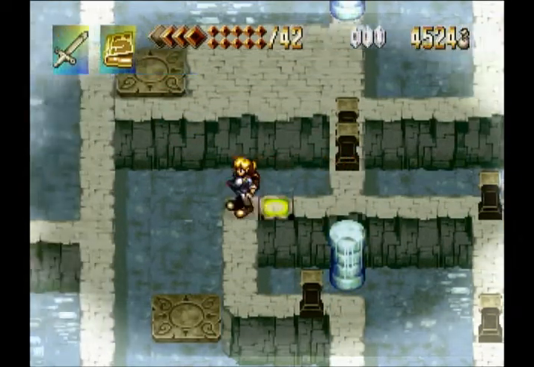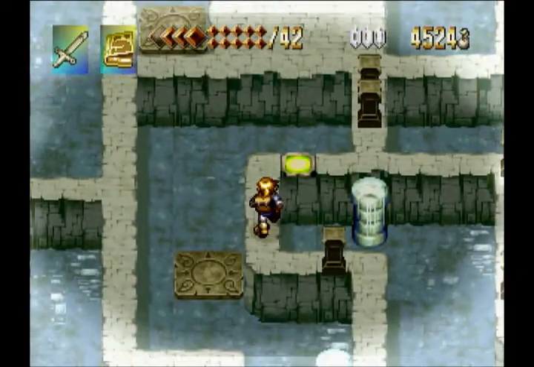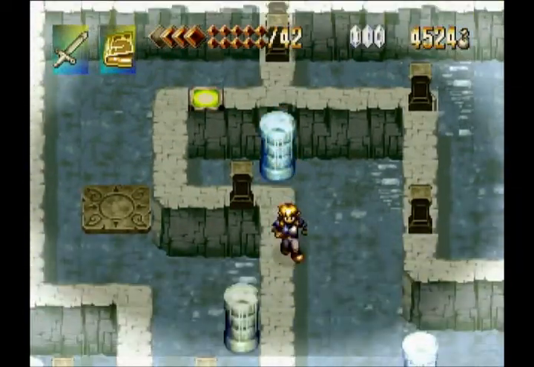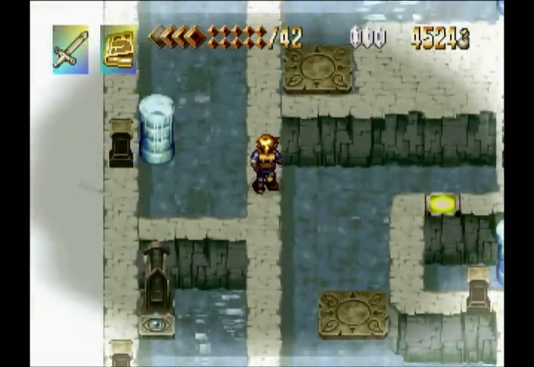Now we've just got the upper left and the upper right and the lower right. I'm actually going to go down to the lower right one here and take a look at it. You can use the columns to press down the switches, or you can do it yourself. It really doesn't matter, considering they stay pushed.